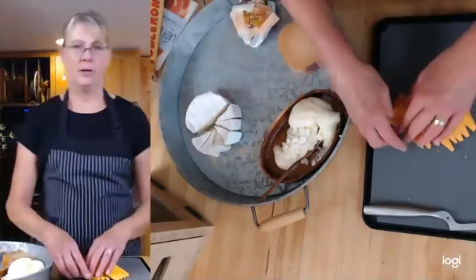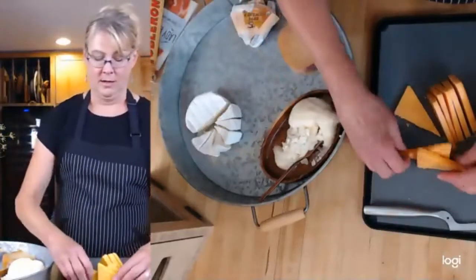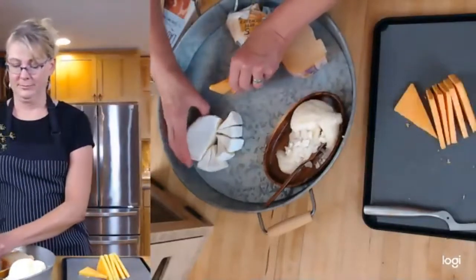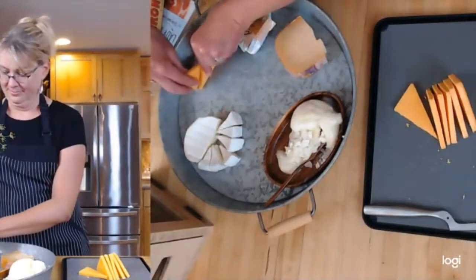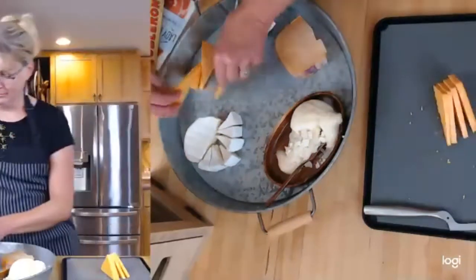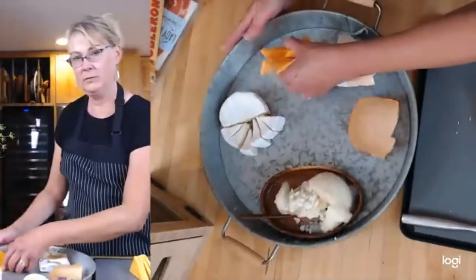So, okay, we're gonna get super fancy now. This is called the zipper. The zipper. Yes, the zipper. There's some uncooperative cheddar. There we go. On camera? Yep. Okay.